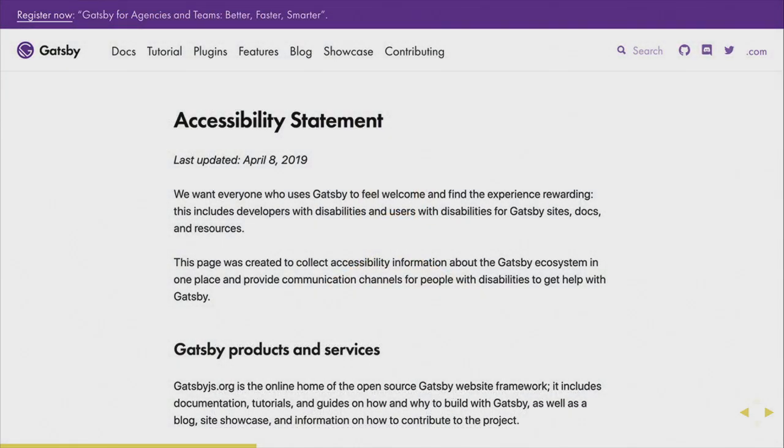One thing that you could do to establish this commitment and leadership with accessibility is to write an accessibility statement. We recently introduced one on the gatsbyjs.org website. What I want to communicate to you is that you don't need to be perfect. Good leadership is admitting that things might go wrong, and it's all about how you handle it after that. Give people a way to contact you and provide feedback in case they encounter barriers.